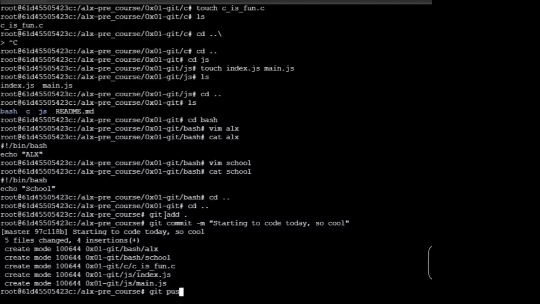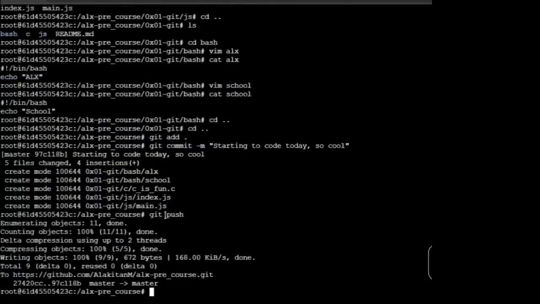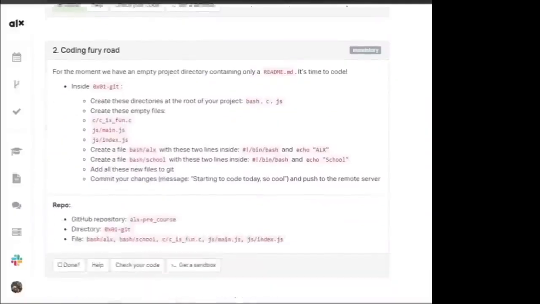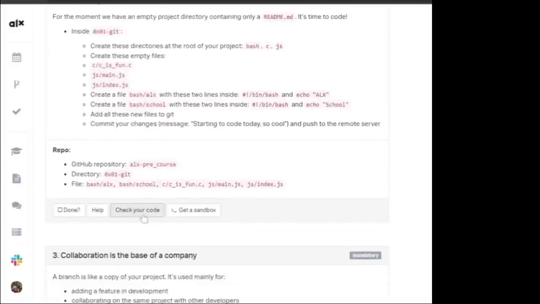So git push. If you git push, everything should push. You can see it's not even asking me for username and password because I've already selected repo when I was creating the token. Everything is working fine. So let's go and check our code and see if what we have been doing is correct. Let's check if we have not been doing rubbish since morning. So you click on check the code.